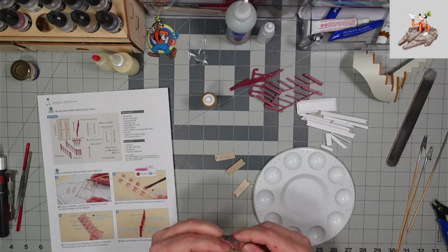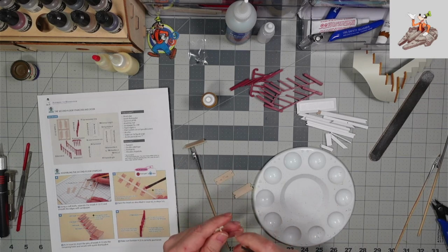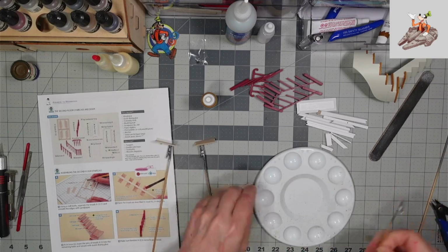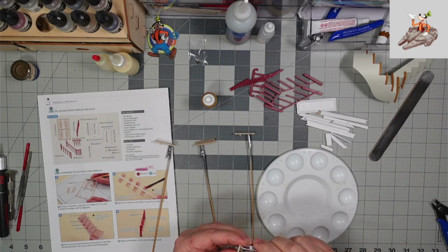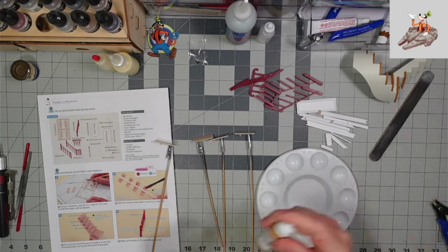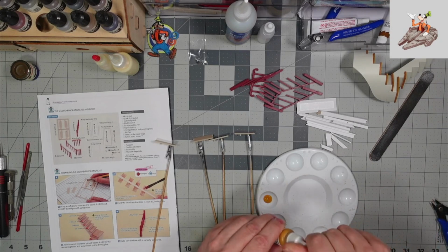So I brought over some clips. What I'm going to do is just put them on like that. The pins on the bottom don't have to have paint on them, so this will let me paint everything that needs to be painted and be able to set it down without getting paint all over everything. I actually have the stand for these to my right, so as I get done with these, I'll just be putting them over there. And then make sure to shake the paint up. That should be pretty close to enough.